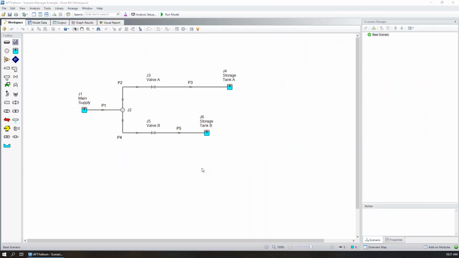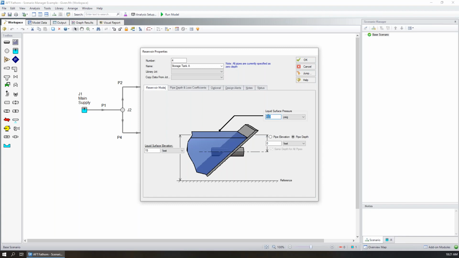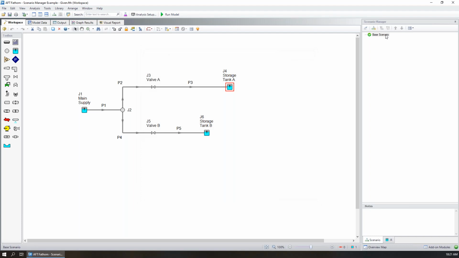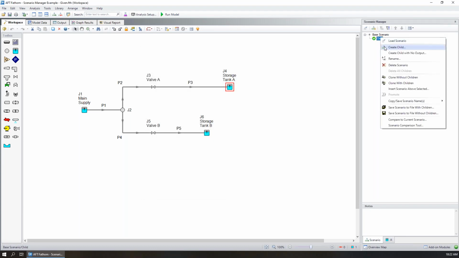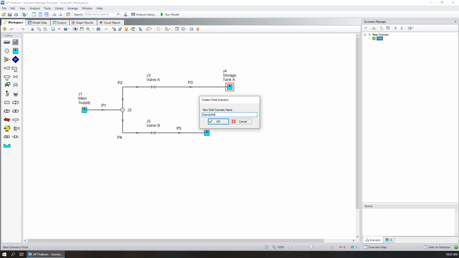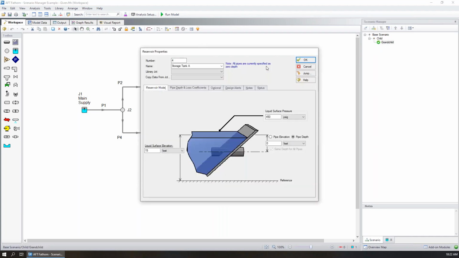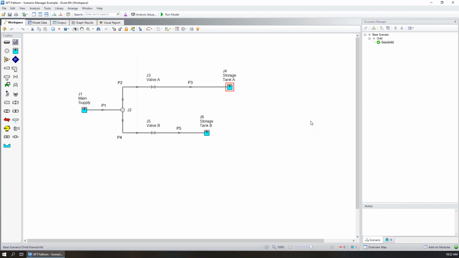If we take a look in the software, which might reinforce the concept a little bit further, here let's say that we have our existing system, and for now our tank is pressurized to 450 psi-G. When we create a child scenario, which we can do by right-clicking the base scenario, create a child, we'll call this our child. We can see that it's going to inherit everything from our original scenario. If we were to run these two cases, they would be exactly the same. If we make this the grandchild scenario, we're again just creating an exact duplicate of this case, where again, all of our parameters, not only for the reservoir, but for the rest of the system has been brought over as well.